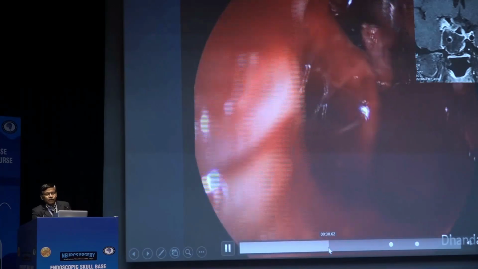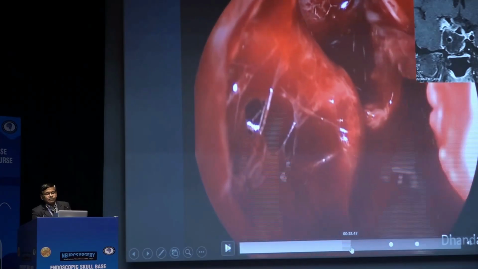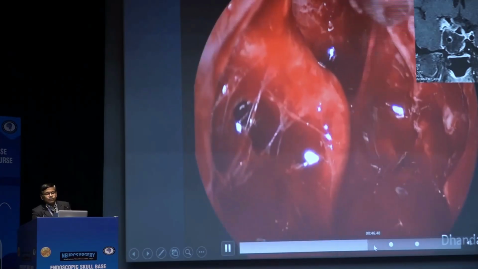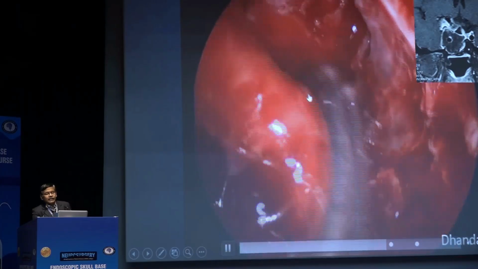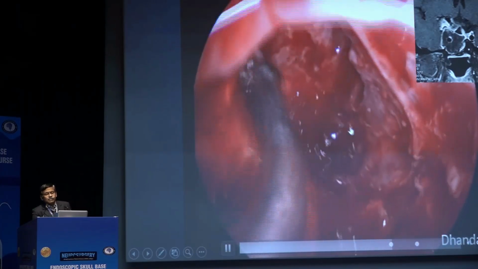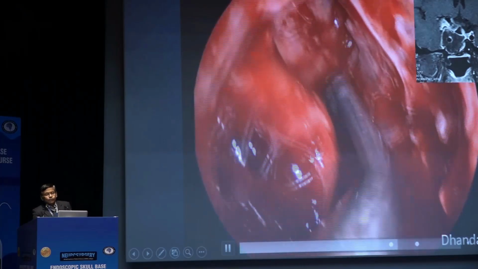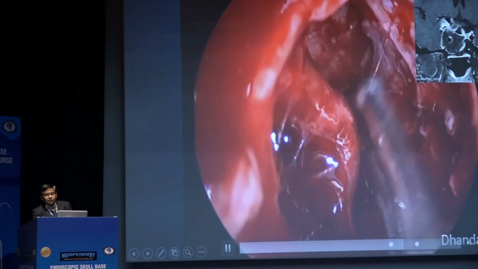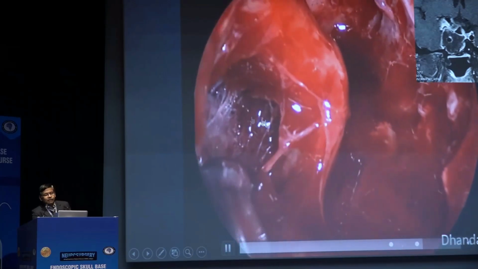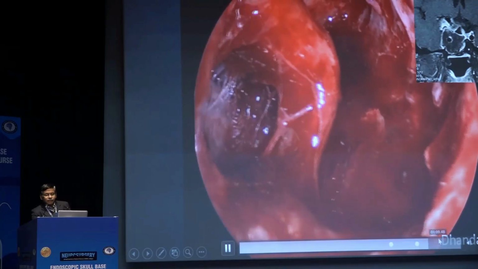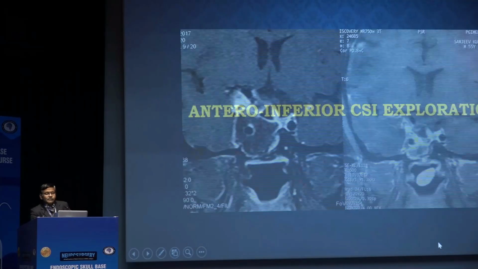This was a case of refractory prolactinoma, where the patient had some kind of adverse drug reaction to the medication, so we had to do surgery. So this is where the third nerve enters the interdural space, and this is the roof of the cavernous sinus. This is the area of the posterior clinoid, and this is the sixth nerve lateral to the cavernous carotid artery. So this is the end.